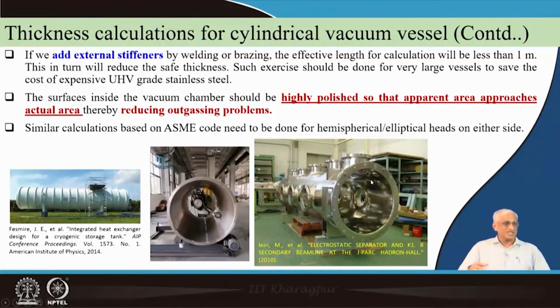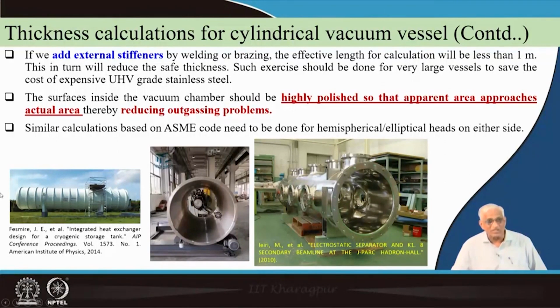Once you take up this decision, but if your boss says, no, I want to save more money, you make it not 2.5 mm, you make it 1.5 mm, so that I will save crores of rupees in the large chamber. Then how to do? You can add some stiffeners outside to this vessel, cylindrical vessel. If you add stiffeners, then you look at this left figure.